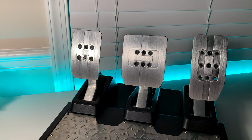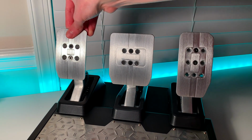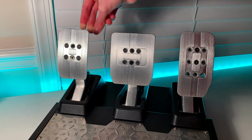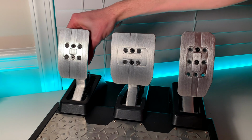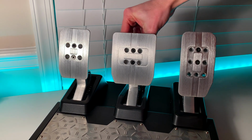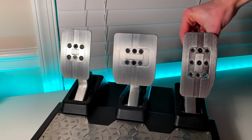Finally, there is some flex in the side-to-side movement of these pedals. You can see it visibly here as I'm moving them with my hand, although it's never bothered me, nor have I ever really even felt it in game. However, if you mainly play using the clutch and are heel toeing constantly, I've heard that some people say that it's noticeable. So although it's never affected me personally, it's something to keep in mind nonetheless.